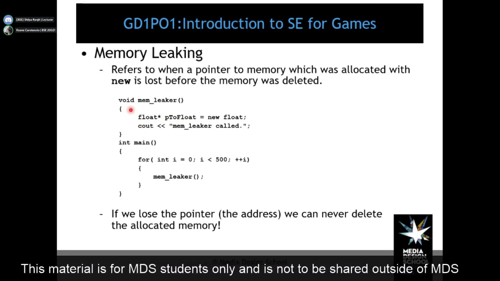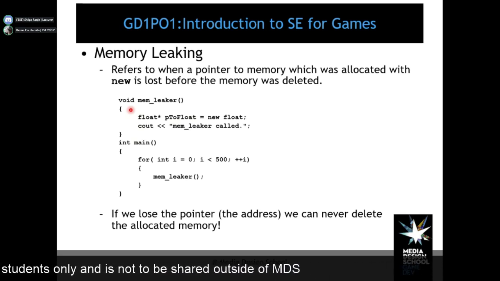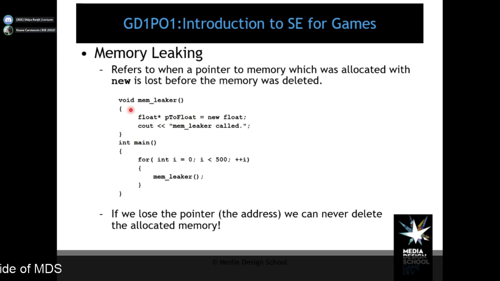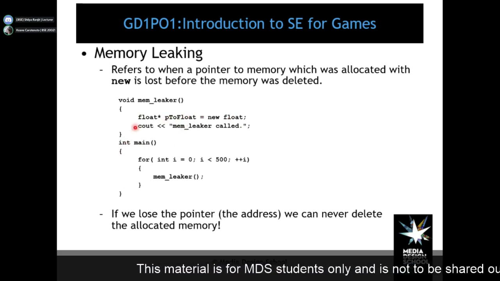So Hamish, yeah, once we leave scope, we can't get back to that pointer. No, once we leave scope, unless of course you return the pointer. If you return the pointer from that function, then yes, you will be able to access that memory. But in this example, you're not returning the pointer, and there's no way another function could know the existence of this pointer.